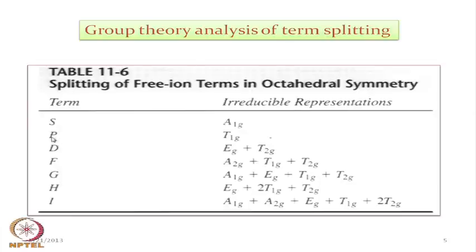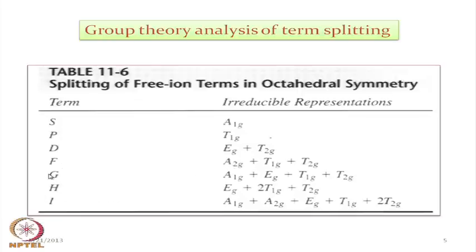Similarly, the P term, which is a triplet, will be termed in the crystal field as T1g. We will find in some cases that if the ground state is an F term, after splitting the corresponding terms in the octahedral field will be A2g, T1g and T2g. If there is another excited P term, which we also get in the d2 electronic configuration, with 3F as the ground state, then the immediate excited state is 3P. So, we will have two T1g terms. These will be precisely labeled: this T1g term originates from the F term and this T1g term originates from the P term. Within brackets we write this as T1g(P), and this one simply as T1g because it originates from the F, and the F term on the left-hand side will also be shown.